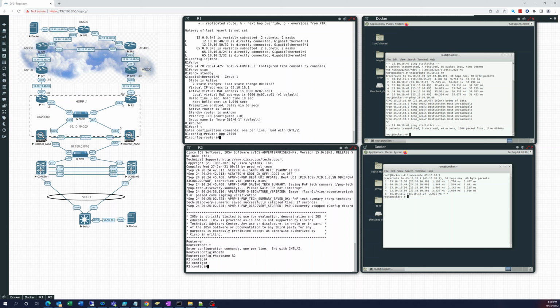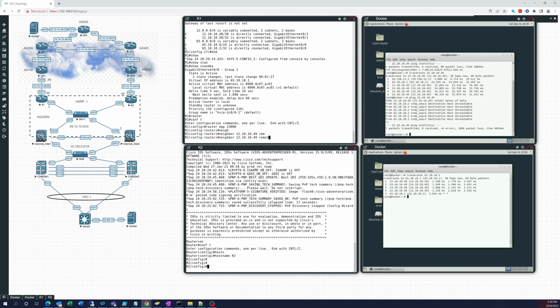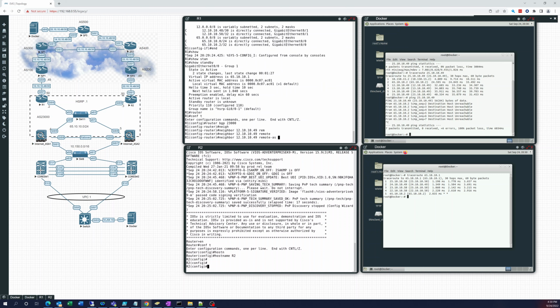We want to put our neighbor in. Our neighbor here is going to be 12.10.10.49, and its remote AS is going to be 100.